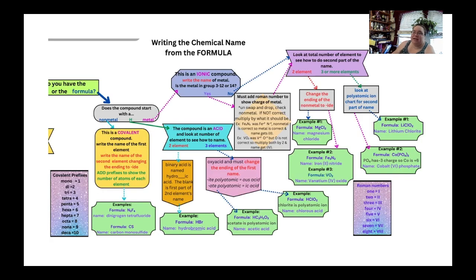we started with nomenclature skills. You will see nomenclature through the end of the semester, and you are encouraged and allowed to use the nomenclature flowcharts that are included within Google Classroom. Remember, the flowcharts, no matter which version you use, guide you through either naming or writing the formula. So this is one half of the pretty color-coded one where you are going from the letters to the names.